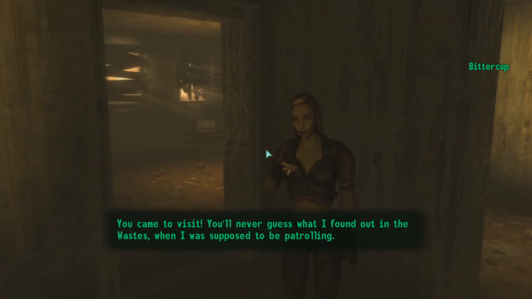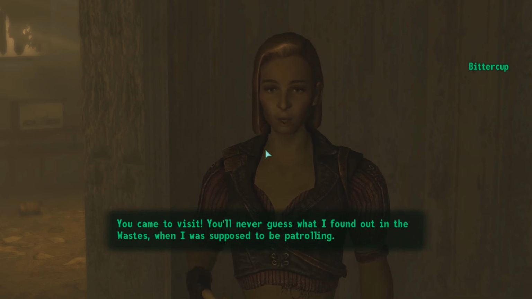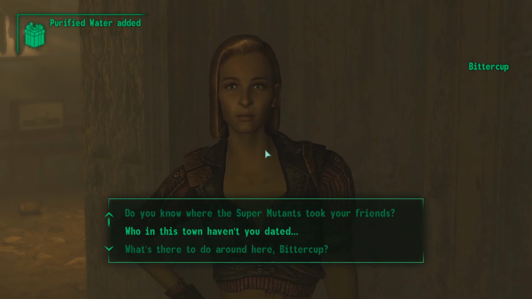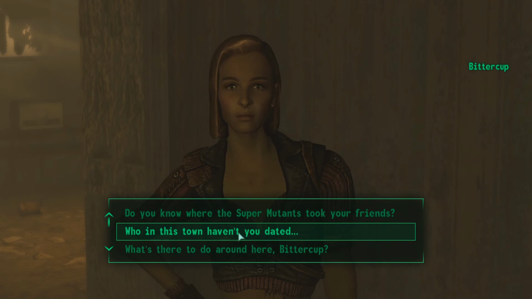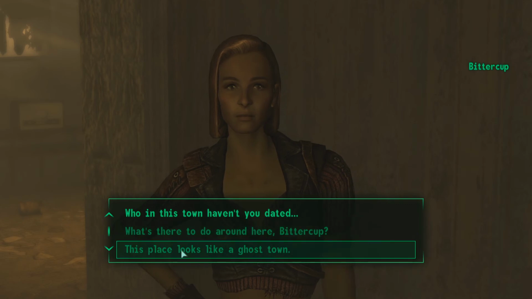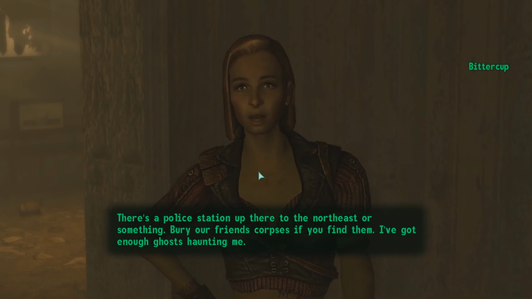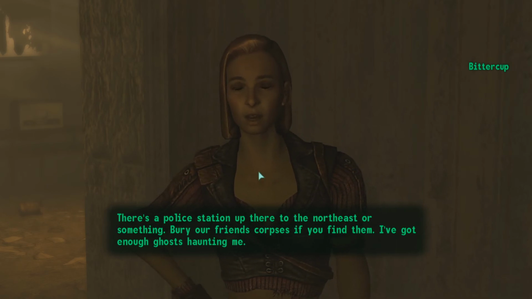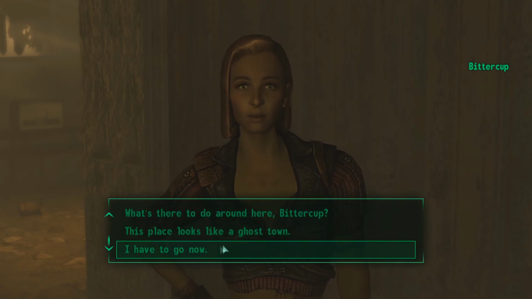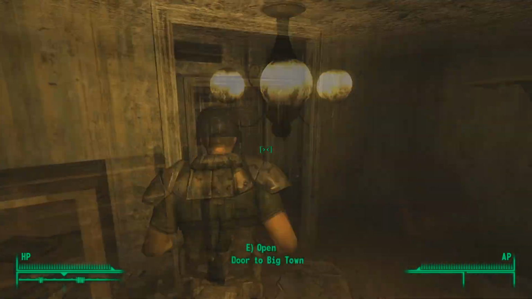Oh, Bittercup. Another soul to add my circle of darkness. Yeah, but we've met before. You came to visit. Yes. You'll never guess what I found out in the wastes when I was supposed to be patrolling. What'd you find? Here. This is for you. Purified water. Thank you. I don't want to ask her that. I did that before. She didn't like it. Do you know where your super mutants took your friends? There's a police station up there to the northeast or something. Northeast. Bury our friends' corpses if you find them. I've got enough ghosts haunting me. Okay. I have to go. If the mutants get you, come back and haunt me. Sure, will do. Thanks for the water.